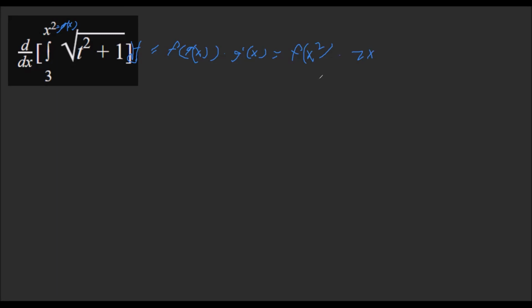And that means this integrand is actually equal to f of t. And so we're going to substitute every instance of t with x squared. And so this derivative of the integral is equal to the square root of x to the power 4 plus 1 times 2x. And that's because I substituted t in. Let me write this integrand over here. In place of t, I put x squared. And since t is squared, we have to, of course, square x squared as well, plus 1. And of course, that's x to the power of 4 plus 1. And so that is our answer for the final practice problem.